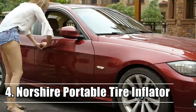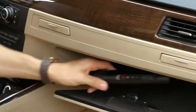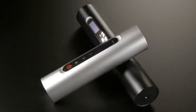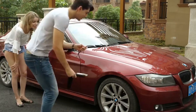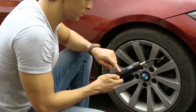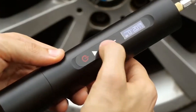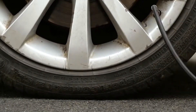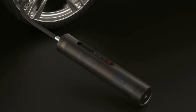Number 4: A Tire Inflator Made by Norshire. This portable device, which has a diameter of 1.6 inches and a length of 8.2 inches, claims to be the smallest and lightest tire inflator in the world. It can provide 175 pounds per square inch of pressure to pump up flat tires. It is designed to precisely gauge the correct pressure required to increase the recommended life of the tire, and it is made of metal to be far more robust than equivalent plastic goods. If the battery dies, you may provide direct power to the inflator using a 12V cigarette lighter, making it ideal for emergency use.